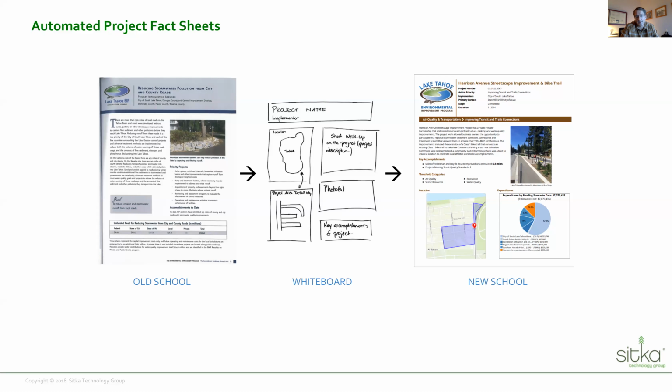And I think it helped them demonstrate to their funders that they had done the legwork to identify which projects should be funded in this next phase for the watershed restoration. And it wasn't just a list of projects, but it was projects with a little bit more tactile feel. You get a before photo, you get a sense of where the project is sited, and a sense of how much funding they've got lined up already and what the ask is for the additional funding.